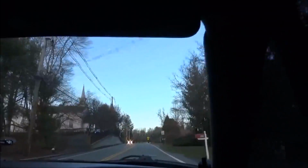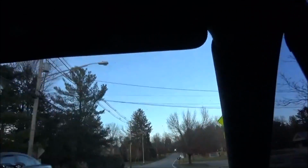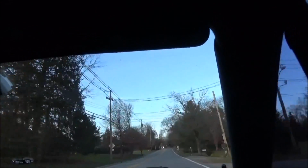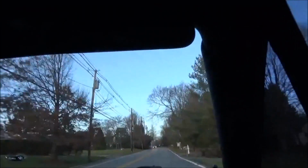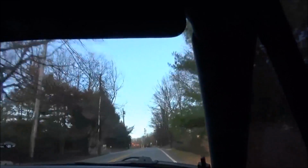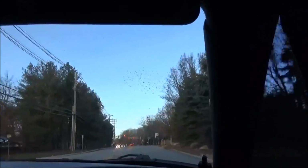My complaint always with dual clutch transmissions is they work best at red line, so you find yourself going over the speed limit because you want to get to the next shift and the next red line and the next one and the next one. We're here just buzzing around in some of these back roads, and second, third, and fourth gear is a ton of fun, and I can be going 40 miles an hour and still having a great time.